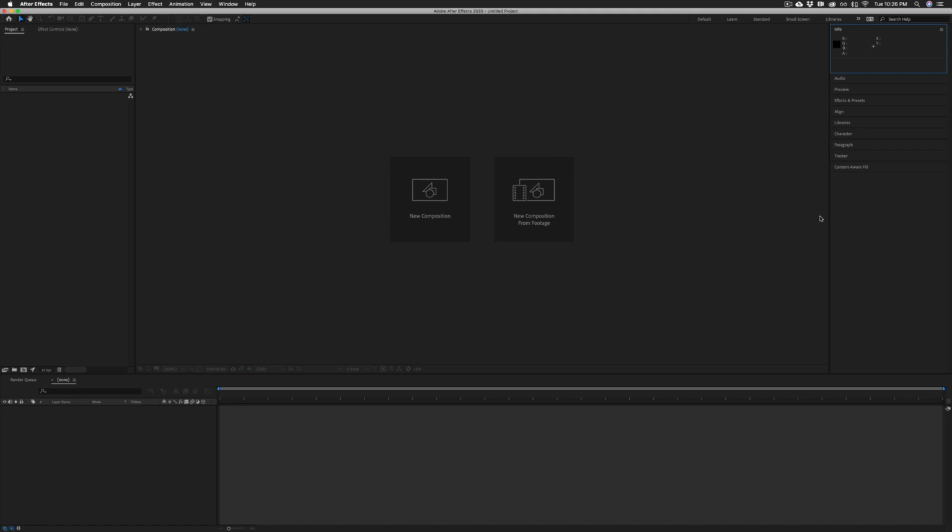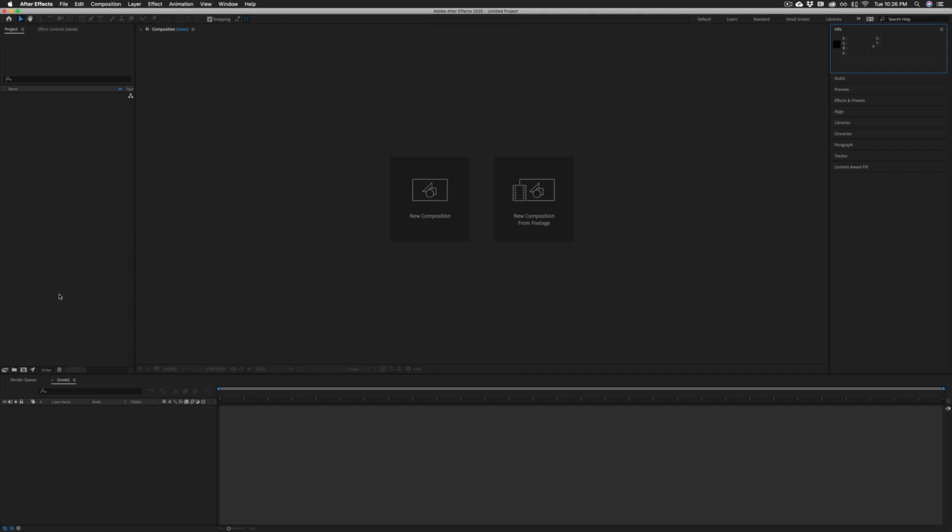On the center stage here, we have the composition panel, which is the main panel for watching, previewing the videos, the projects. To the left, we have the project panel, which is basically a panel where all of your assets will be listed. And so After Effects uses an asset system. So it's basically everything that you're making is made out of different pieces and parts that come from different sources.